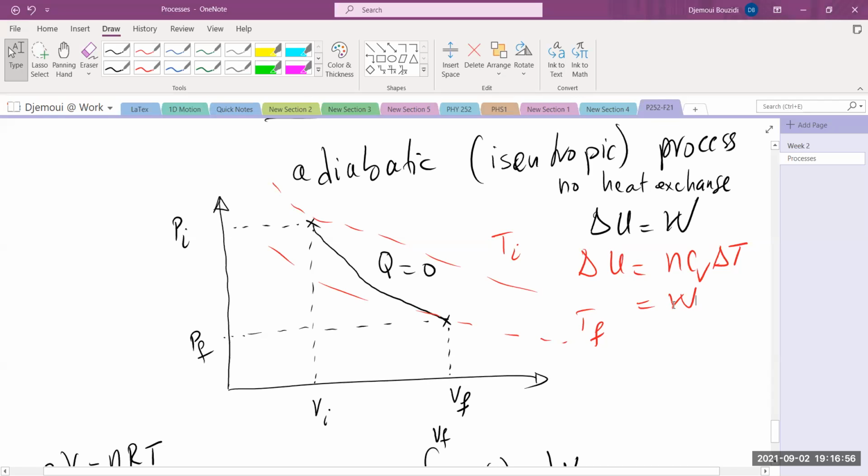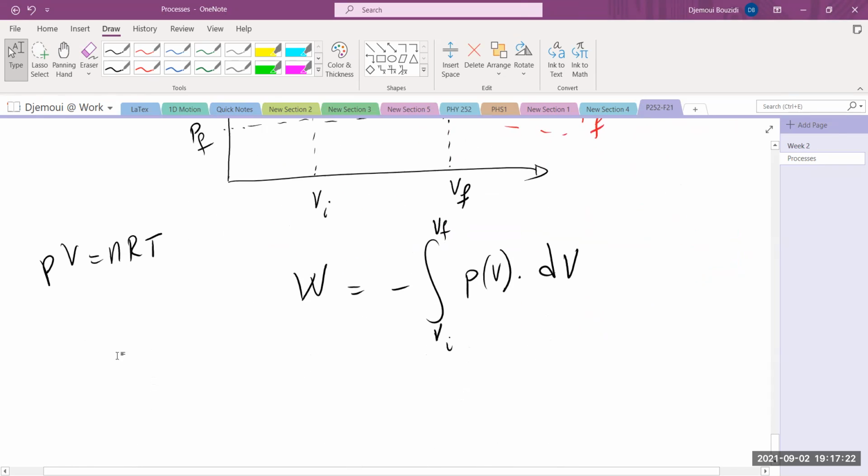So you can still answer the question if you know what these expressions are. But if you don't, and most of the time you don't know what the final volume is or what the final pressure is, then you have to do some honest work to find what those values are. Because they might give you what the final volume is, but they don't give you what the final pressure is. You need to find it. Or they might tell you the final pressure, and they don't tell you what the final volume is. So you need to find it. If you don't know what the temperature is, you need to find it.